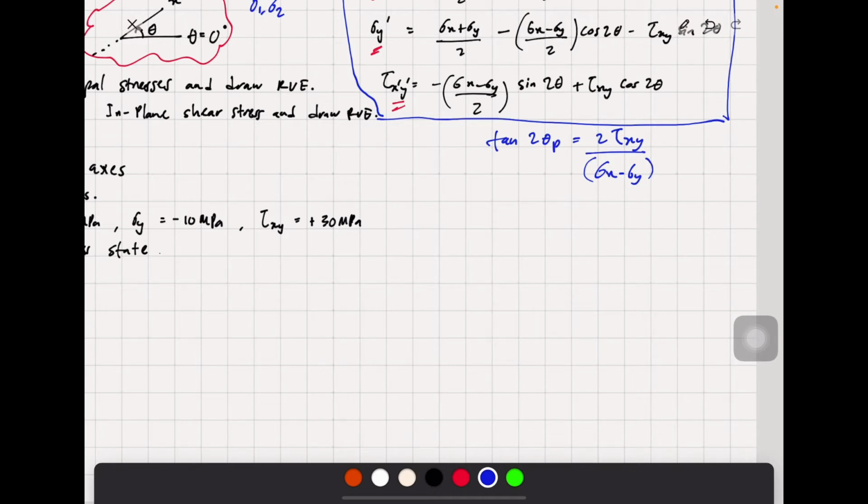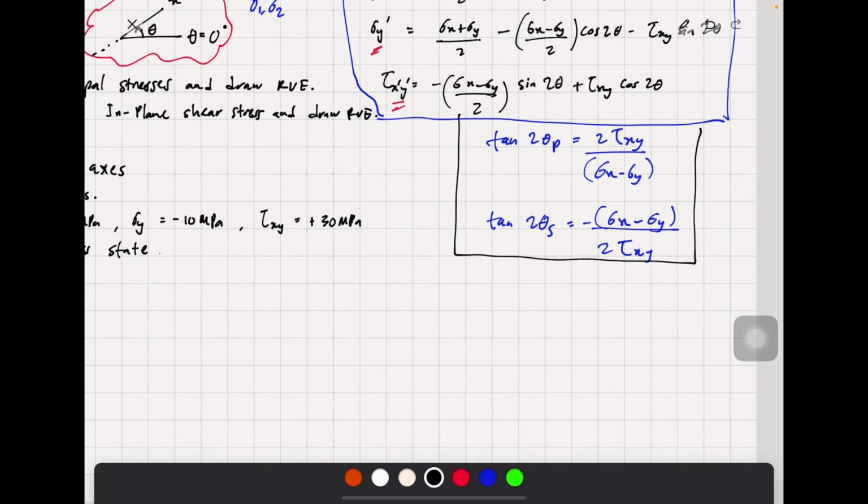And another equation we need to know is tangent 2 theta s, where s refers to shear stress, equal to negative sigma x minus sigma y over 2 tau xy. Recognize the pattern. It is slightly different, but the fundamental is the same. Both of these come from, I think, the last equation that we showed. Of course, I will say to you guys, this should be remembered in order to solve stress transformation, the very first chapter for solid mechanics 2.